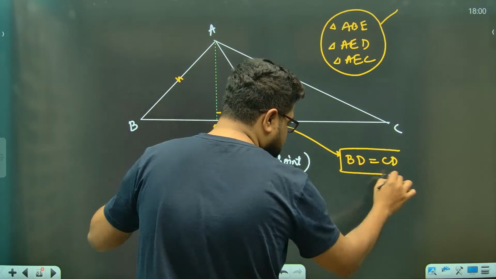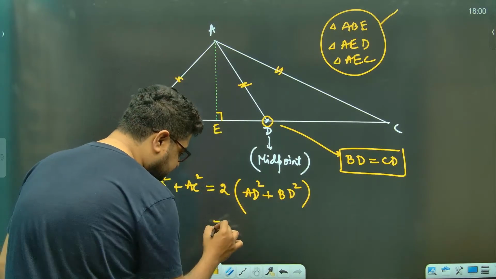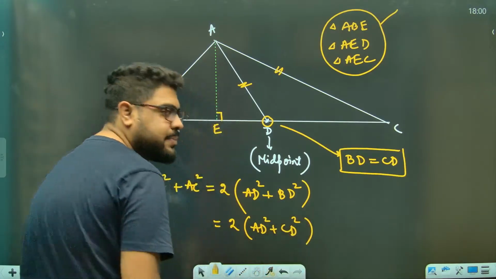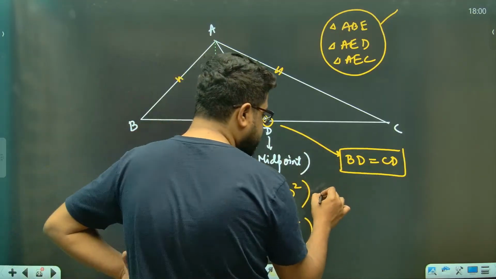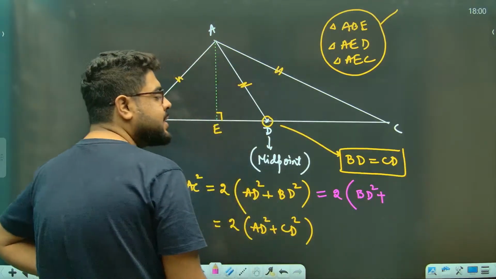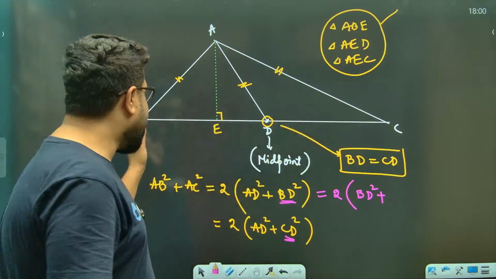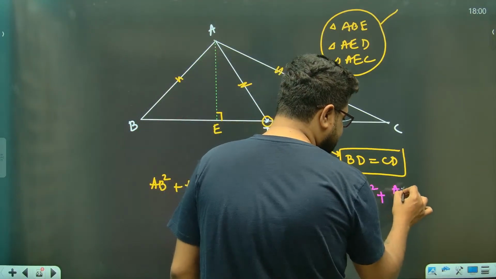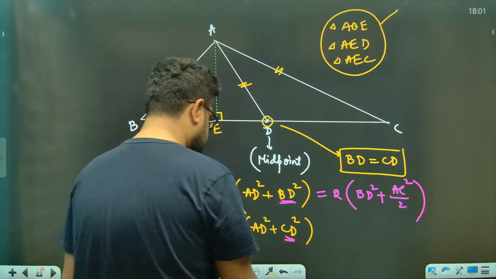Both are same. So in many books you will have this BD square, or you can write 2 into AD square is common. You can write CD square because both are same. But what I will recommend you guys to write or remember, say 2 into BD square plus, sir, be it BD or be it CD, both are half of the whole thing. Midpoint, na sir. So half of the whole thing means AC by 2, or rather AC square divided, sorry, AC by 2 whole square.